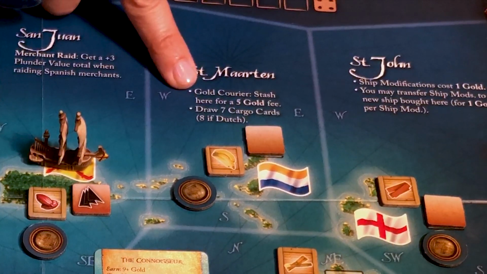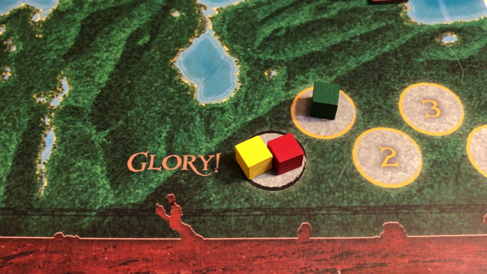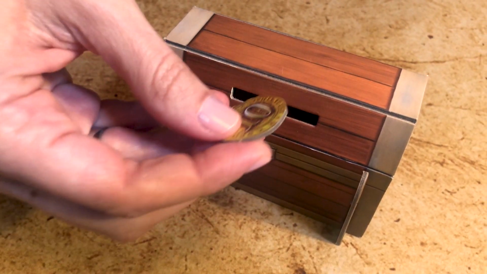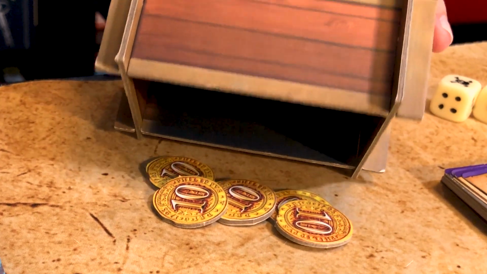Also, if you're in your home port or in St. Martin, you can stash some of your gold into your treasure chest. For every 10 gold you stash, you get 1 glory point. You can stash as much gold as you want, but it can never count for more than 5 glory points that way. Keep these points hidden until you reach 10 glory points.